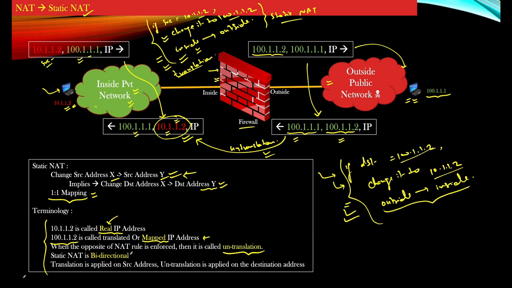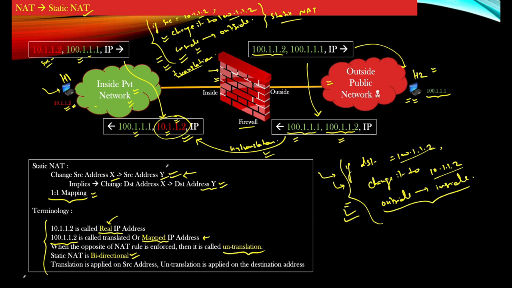Static NAT is bidirectional. Bidirectional means that, let us say that this is a host machine H1 and this is the host machine H2. So bidirectional means that H2 can also initiate the communication or H1 can also initiate the communication. So the communication can be initiated by either of these machines, either from the inside network or from the outside network. We will see that there are certain NAT rules which don't allow this. Those NAT rules are unidirectional. Alright. So this is what static NAT is.